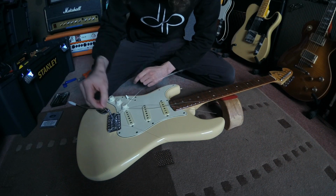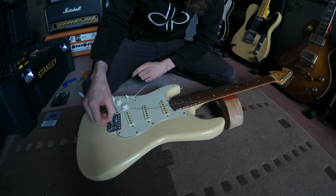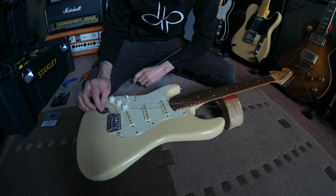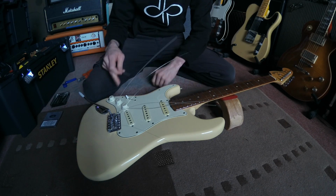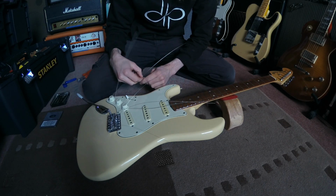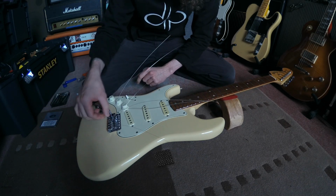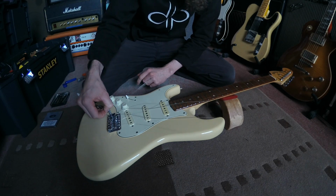Okay, YouTube. So I've just run into a first problem that you tend to run into quite a lot with cheap guitars, especially ones with zinc blocks like this one. What will happen over time is the ball end of the string will get stuck in the block. It just kind of molds in because the metal is so soft, the ball end just sticks. So to dislodge them, all you need to do is get an Allen key and basically just shove it in there. Just dislodge the ball end from the block basically.